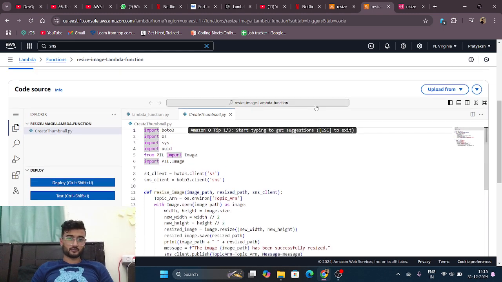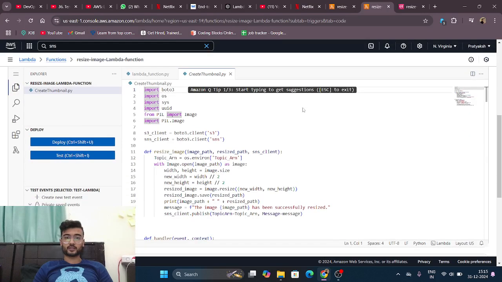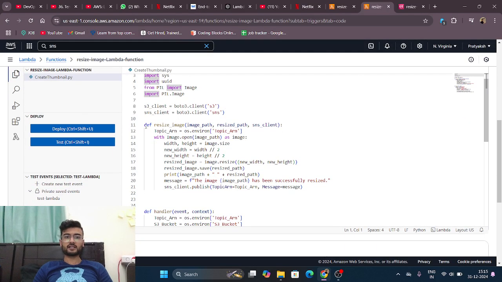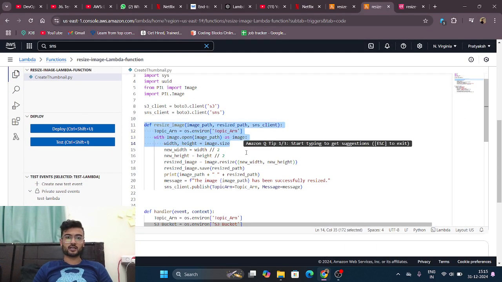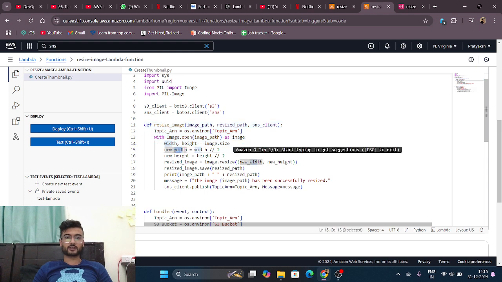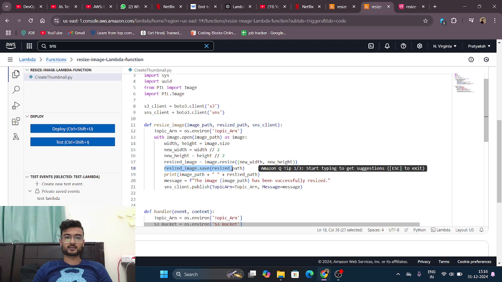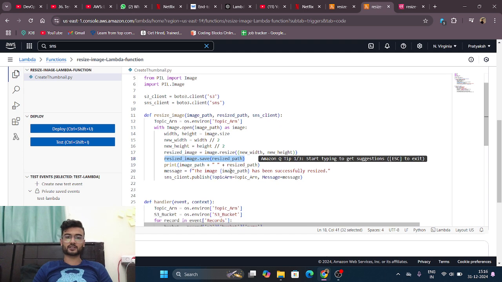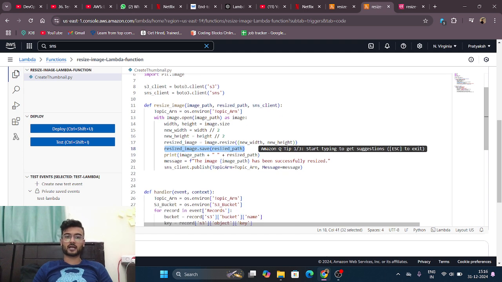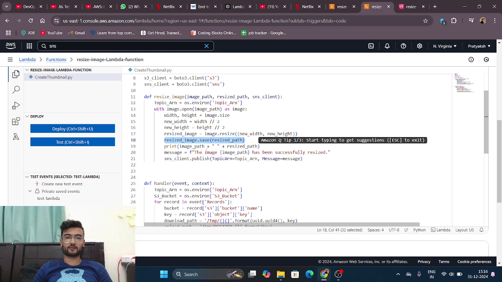Now what this code is doing is just resizing the image. It is giving the image a new width and new height, and the resized image is being stored by the name of resized image. Then the image is getting saved at the path provided by you, the resize path. I'll let you know how you have to add it.